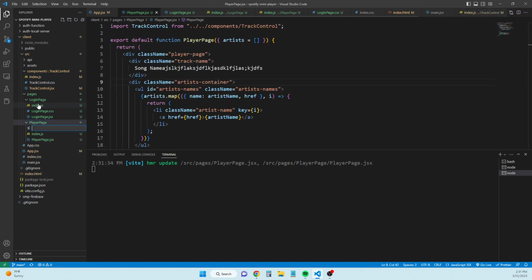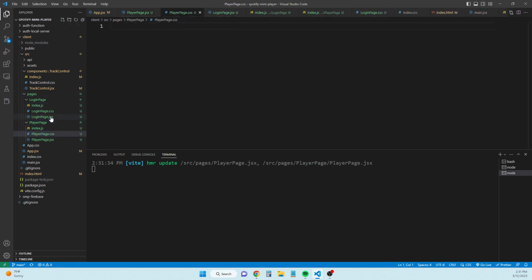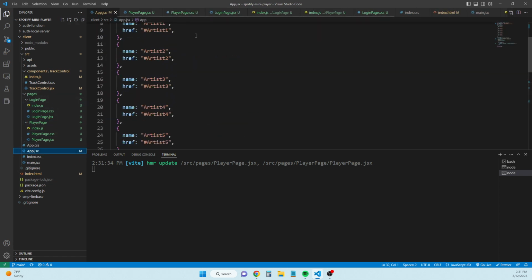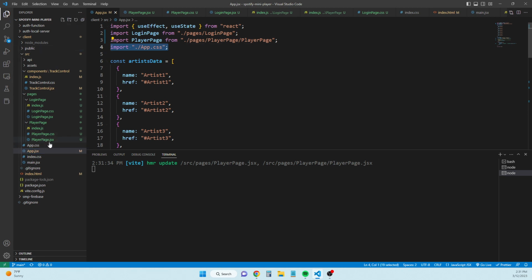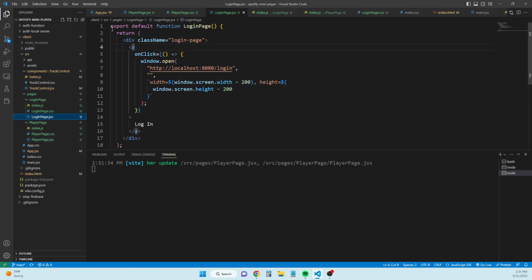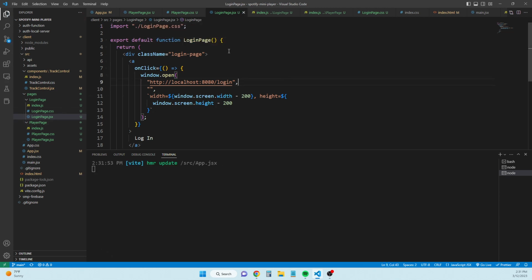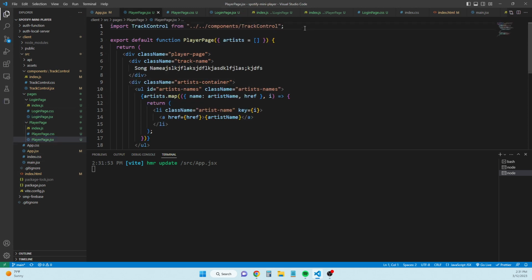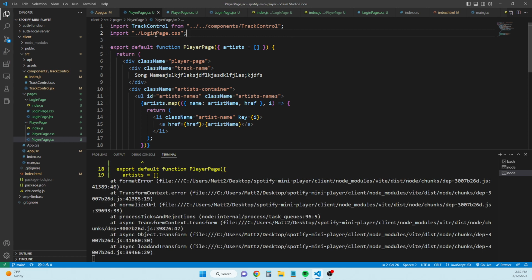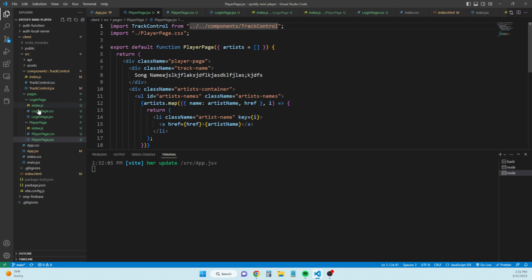Player page. And then, alright, nice. It's all formatted.